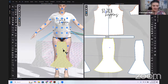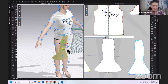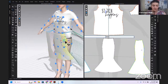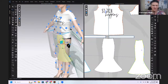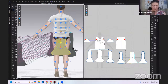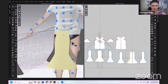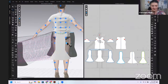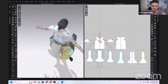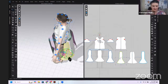Then I'm going to go ahead and place, you're kind of in my way. I need that little blue dot, twist to the side. I'm going to grab this dot. I am going to pull him out just a little bit and do a little bit of placing. I don't like when the patterns overlap. It can cause problems with Clo, so it's just one of those that I try not to deal with. So then we're going to place that one there. And we're going to move him out just a little bit and down to not cause problems. And we have this guy out. And I'm going to twist him so that he's a little bit more out, back. And let's twist.